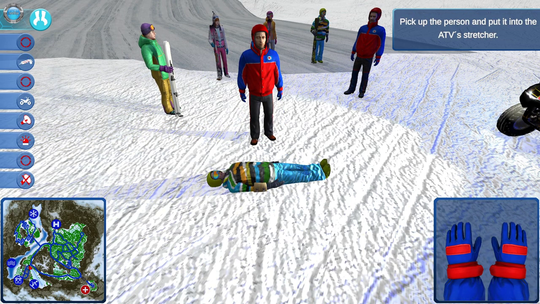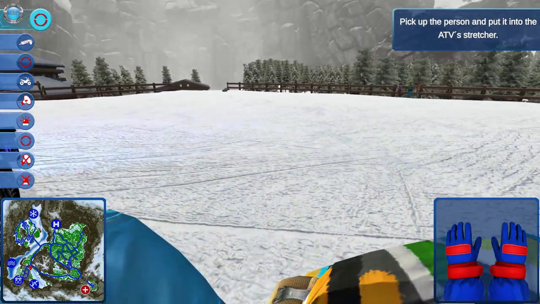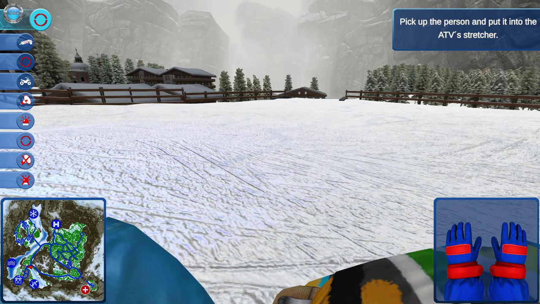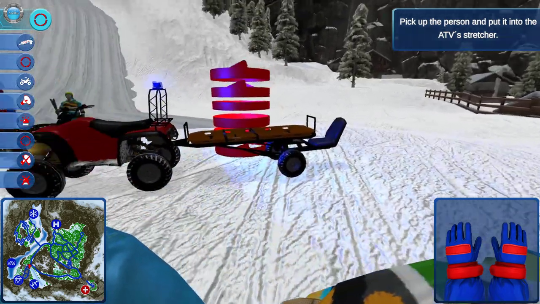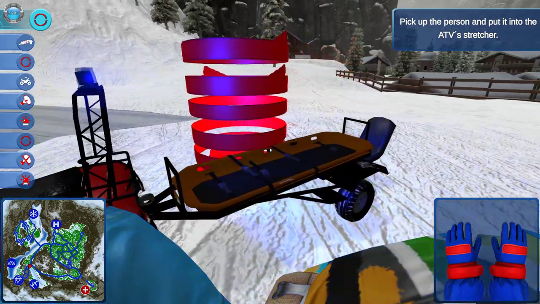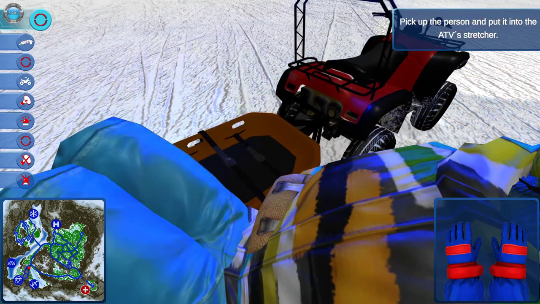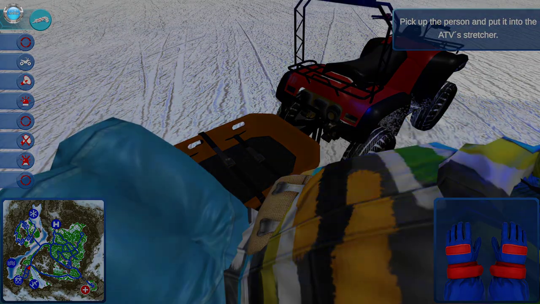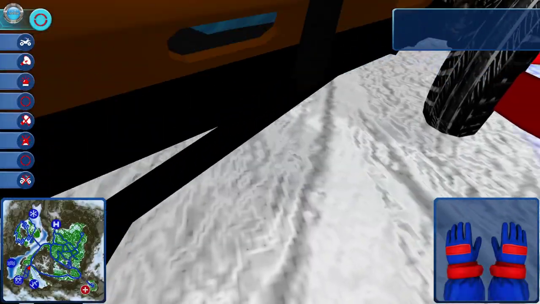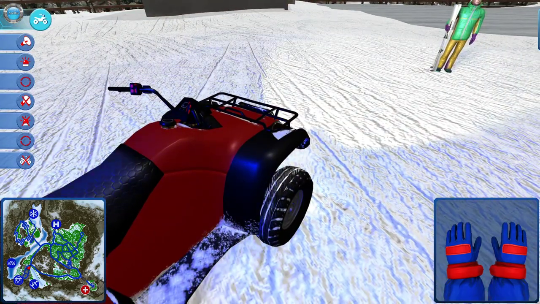Pick up the person and put it on the ATV stretcher. Ow! Ooh, I'm so strong. Yeah. Damn. I got you, bro. I got you. Can I toss him over here? No. Can you drive? Yeah, you can. No. Okay, wow, there's a seat back there as well. So space is the action. Okay, ooh, looking cool. Time to drive back.